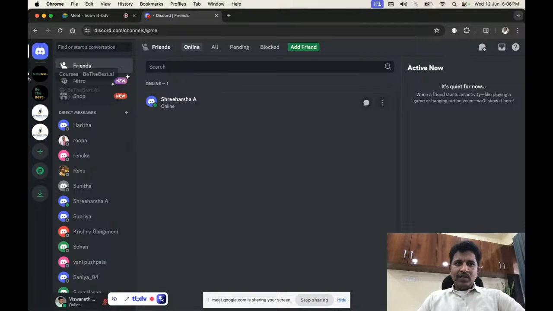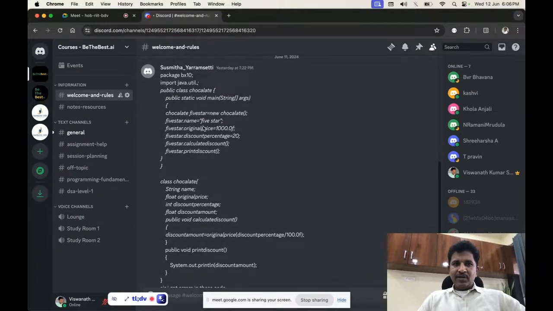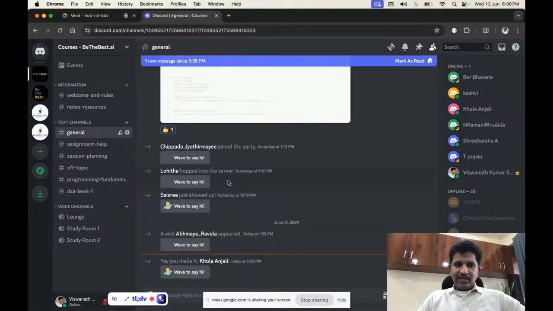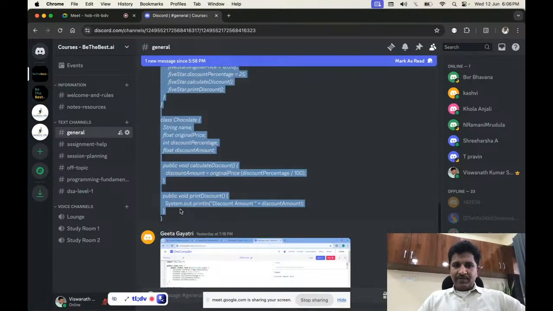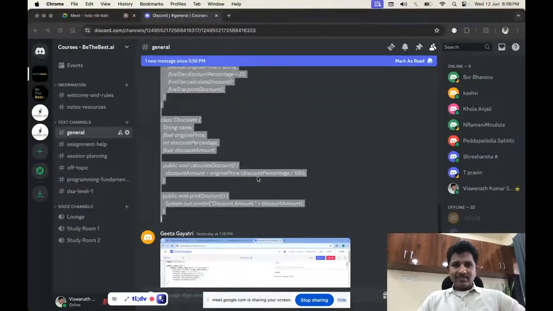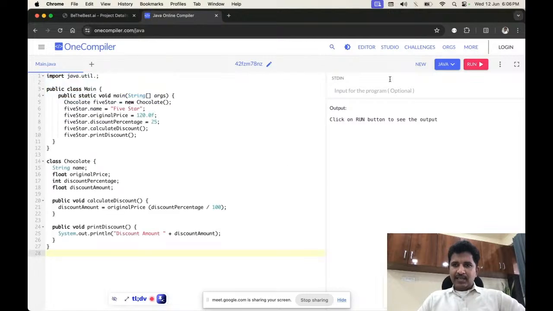We tried creating this chocolate example, so let's copy that code and use the same online compiler which we used yesterday. Let me paste it and run this. Whether it is working or not, we'll see.